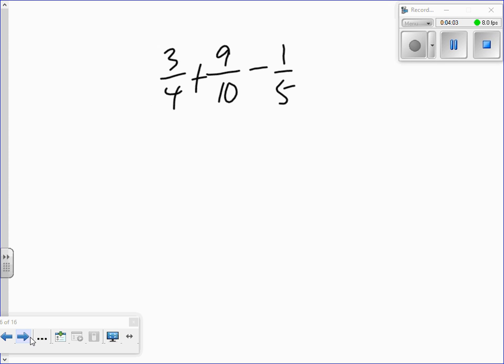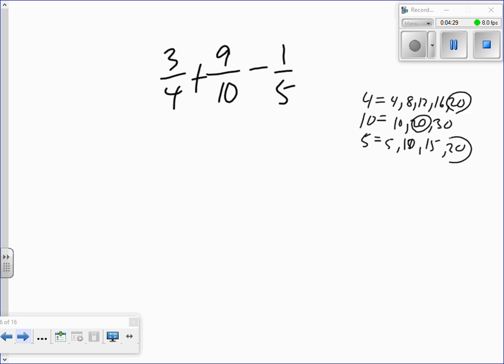Our next question is a string of 3 fractions. The first thing you got to do is find your common denominator. Now remember, what you learned how to do before was to find the common denominator. You can find a multiple that both 4, 10, and 5 share. You probably don't need to do this anymore because when you first did it, you realize that the first multiple they share is 20, and therefore that would be the common denominator you use.